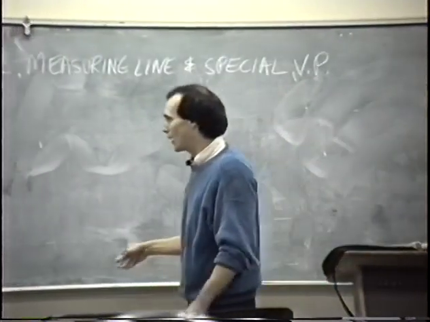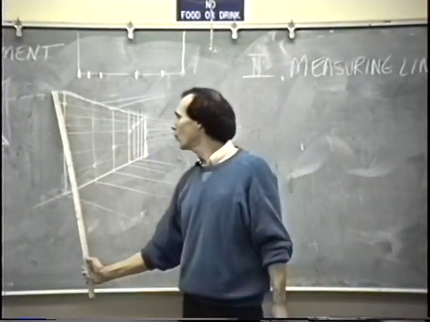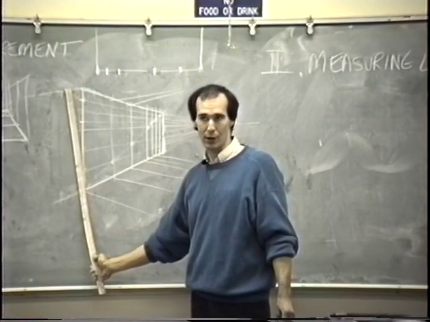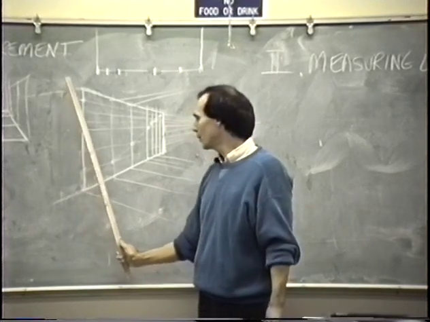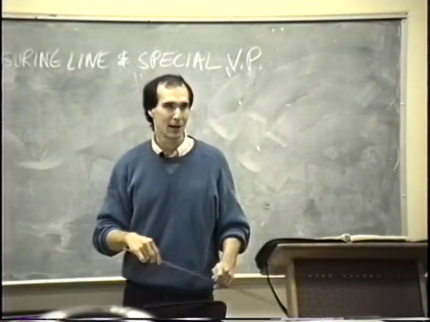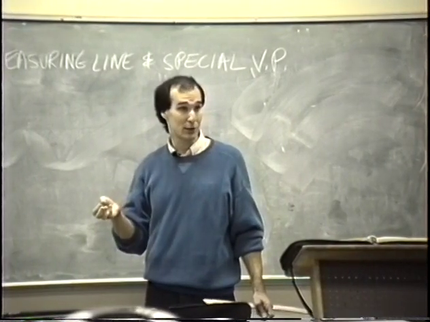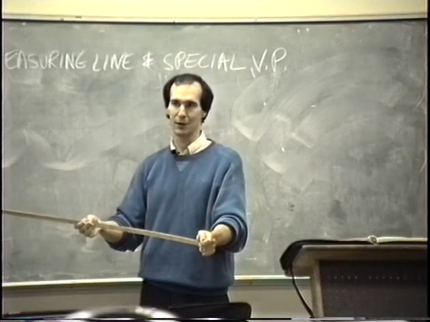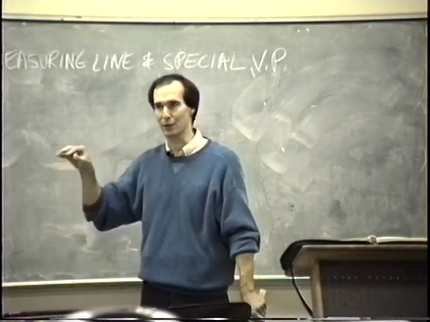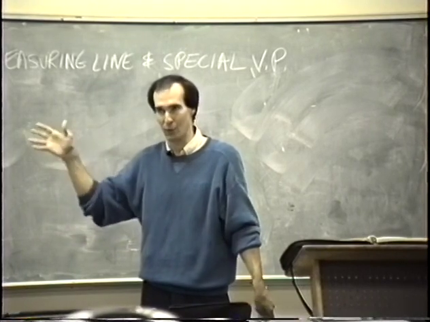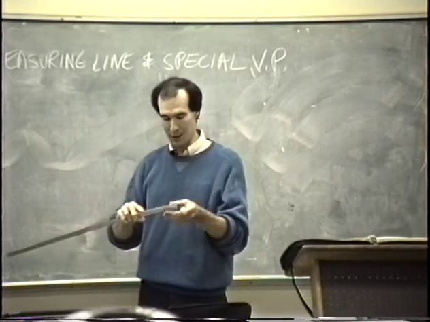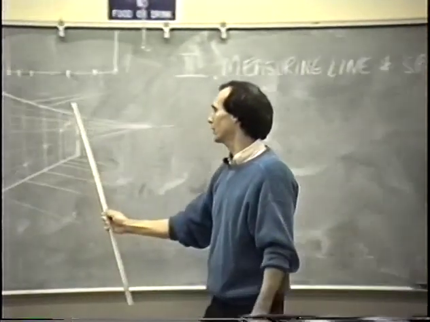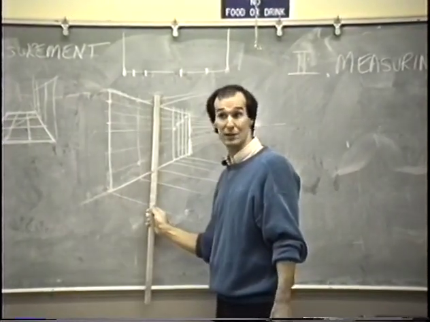You saw how I wanted to measure this line, and it wasn't the right measurement for my ruler. There's many ways you could measure it otherwise. One of the things I found myself doing at times is to take a ruler that has millimeters on it and figure out how many millimeters that is, and then go to my calculator, and if it's 220 millimeters, 220 divided by 6 or 8 or 7 or whatever, and it'll give me a number, and then I can just count that many millimeters and make a tick mark, and I can divide it. But it's much quicker to just run this thing along until it fits.